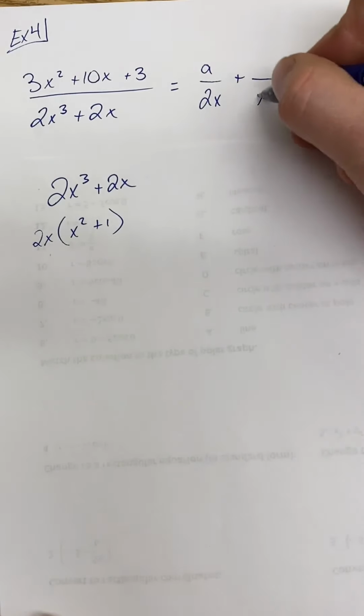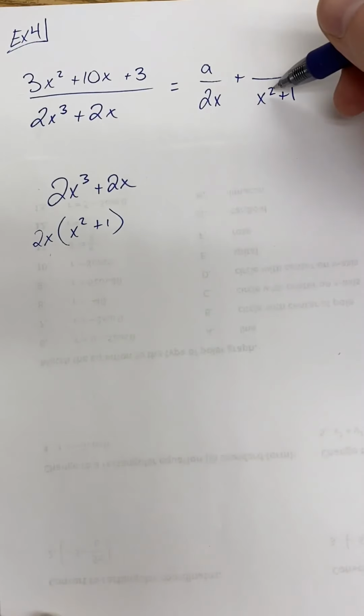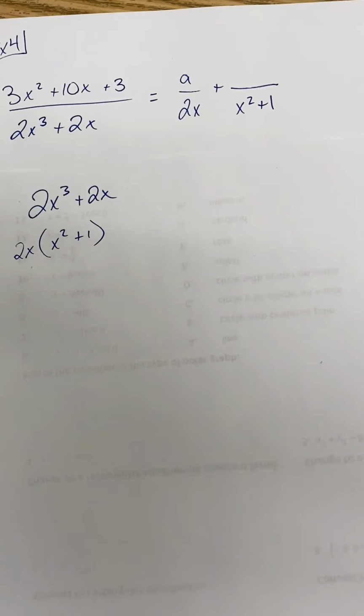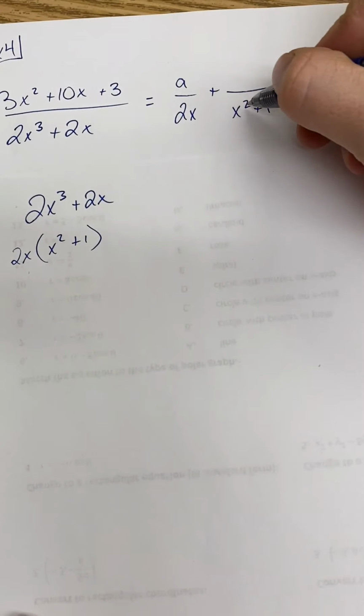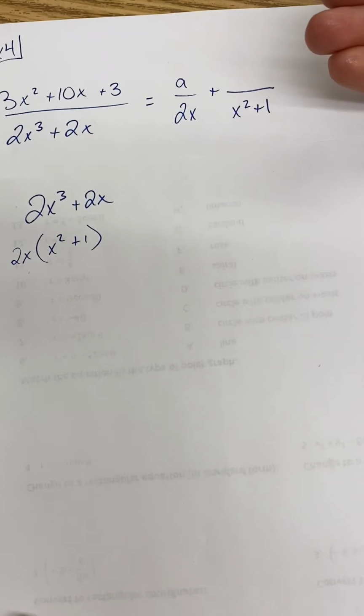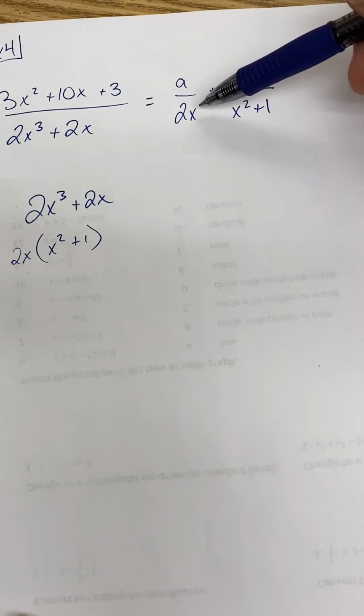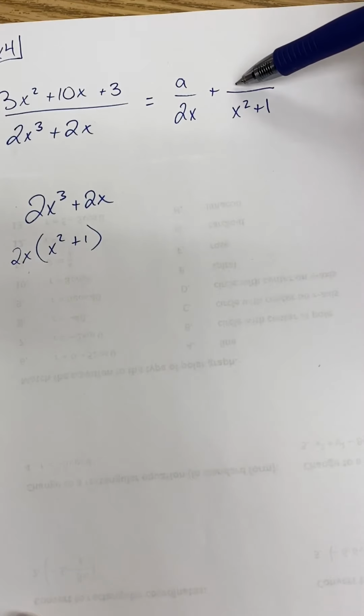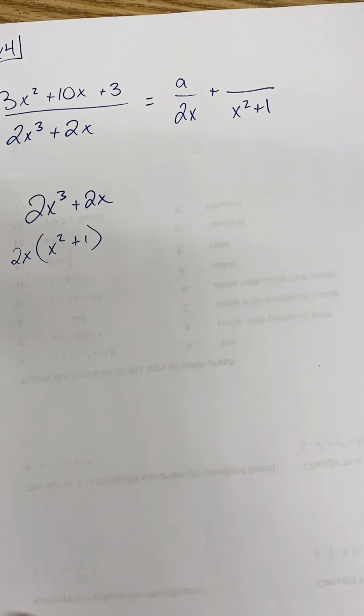I'm going to start with the denominator so I can talk about what I'm doing here. We've got a quadratic, x squared plus 1. And I've tried to prove this in the past, and it really just gets lengthy, and I don't know if it's necessary. Just kind of accept that when you have x squared here, you have to account for every power of x kind of counting down that could happen. We can't have the same power on top and bottom. Otherwise, that's a situation where we need to do long division, and we'll get to that.